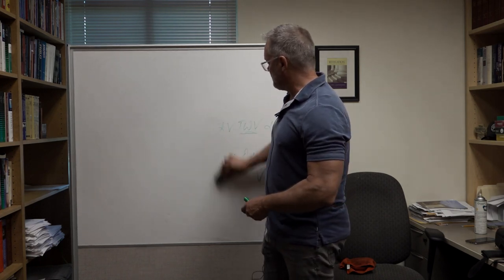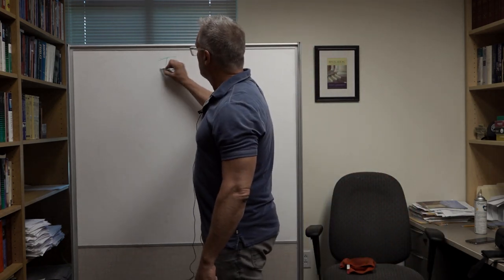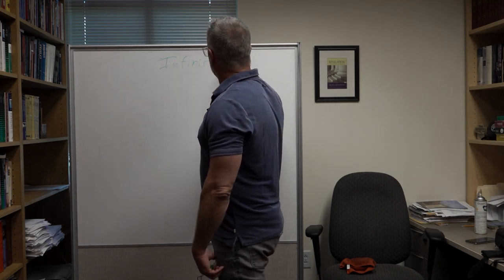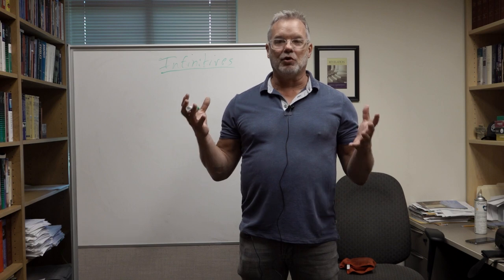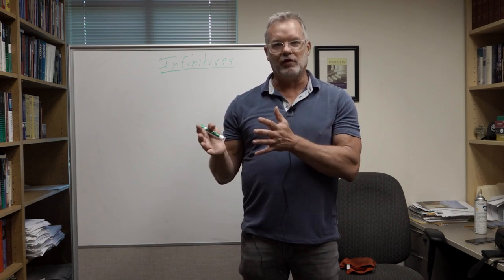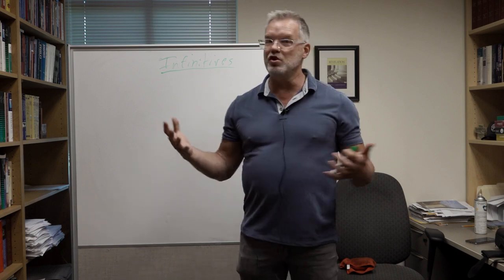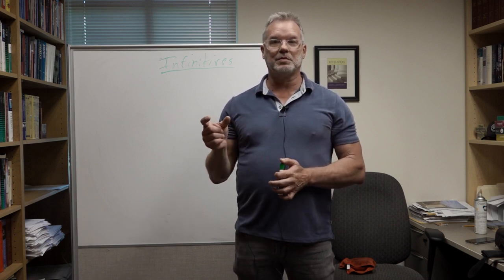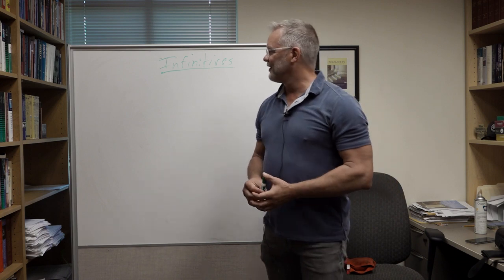So what I want to do is move on to the final verbal form that we're going to consider, and that is infinitives. At least at the level of parsing verbs, infinitives are fairly easy because, besides the fact that they're infinitives, you're only responsible for two pieces of information, aspect and voice. You don't get person and number. You don't get singular, plural. You don't get mood. They're still verbal forms, so they do communicate aspect and voice. The other nice thing is you're basically only responsible for two aspects, present and aorist. So you have about a 50% chance of parsing them right, because they're just aorist and present.